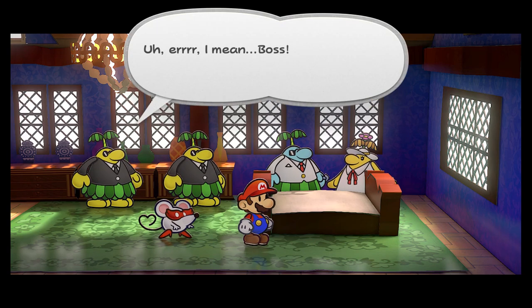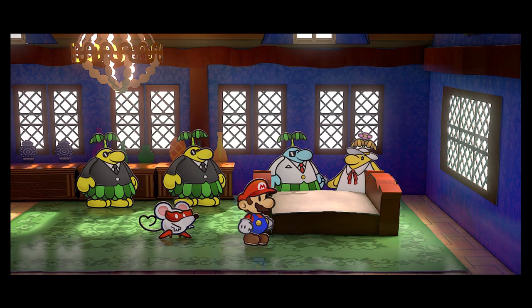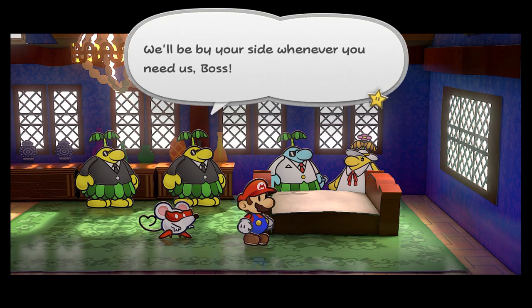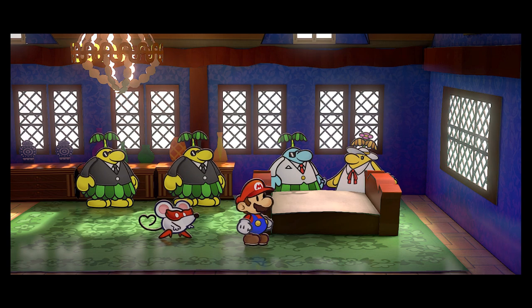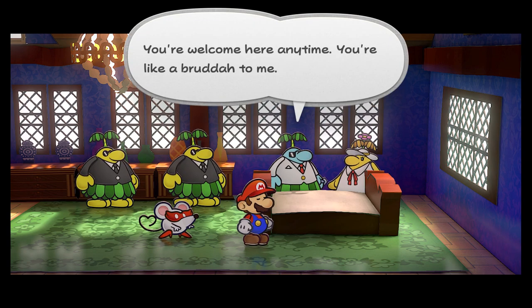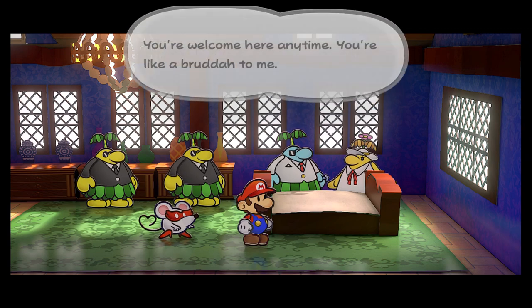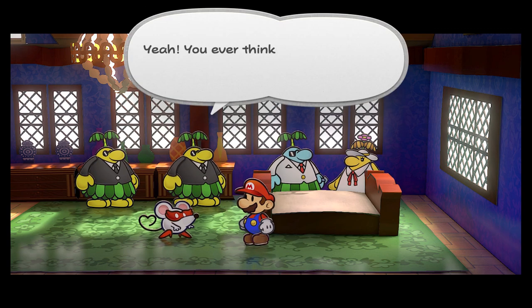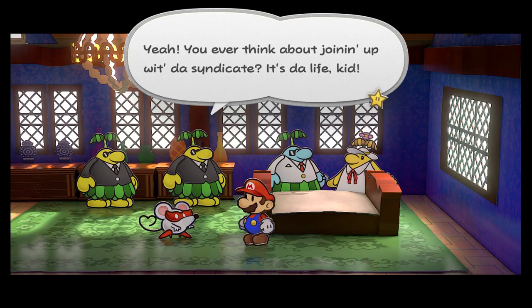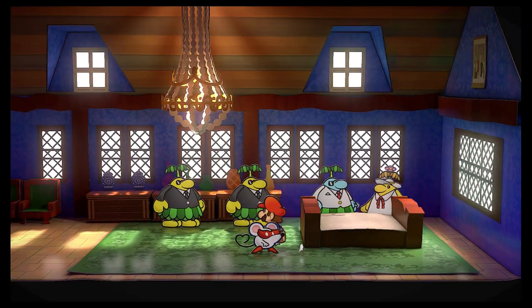Underboss. Boss, you got our loyalty. We'll be by your side whenever you need us, boss. Thank you so much, Mario, for everything. You're welcome here anytime. You're like a brother to me. You ain't bad, kiddo. Yeah, you ever think about joining with the syndicate? It's the life, kid.